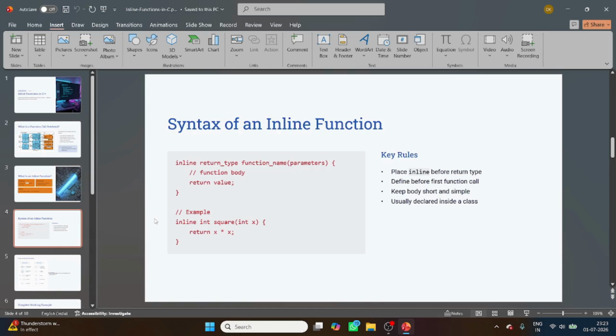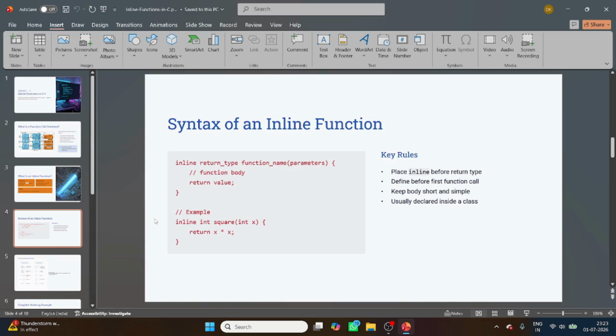If we write cout << square(5), then the output will be 25. Why? Because 5 times 5 equals 25. This function is very small, so it is a good candidate for inlining.